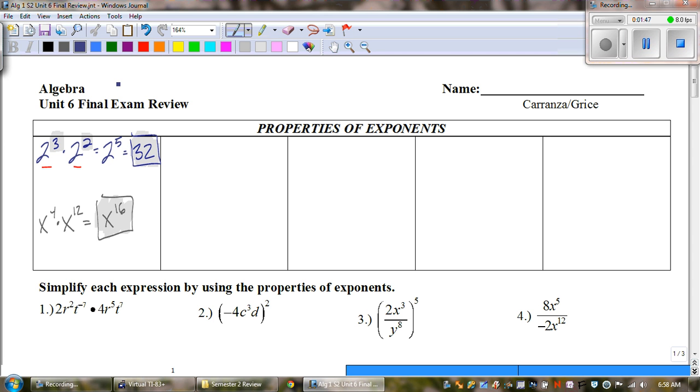The next property we talked about is when we're dividing exponents. So I have 2 cubed divided by 2 squared. So when we're dividing we really subtract. I want to know who wins, the top or the bottom. Where is there more? Well there's more on the top. How many more? Well there is one more. And once we're done with that we want to solve it. 2 to the first power is, hopefully you're saying it, 2.